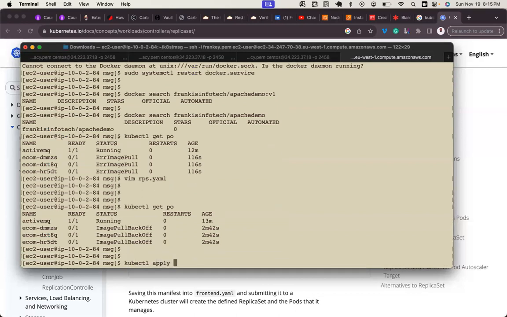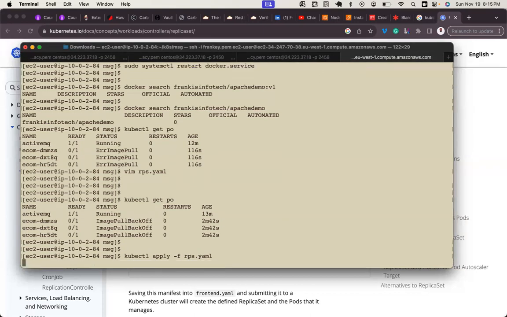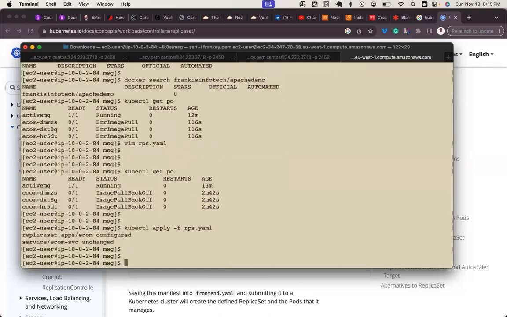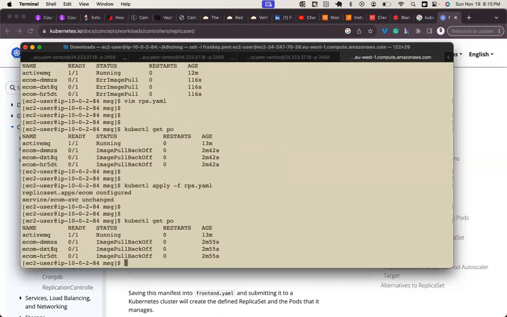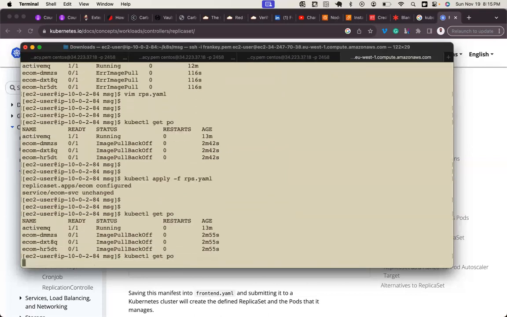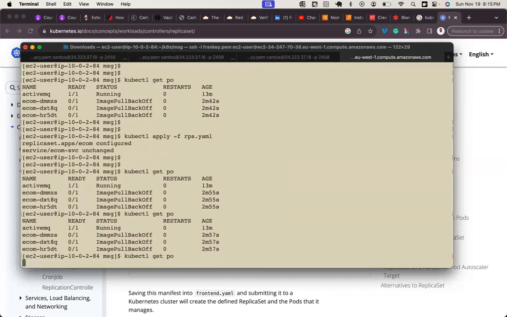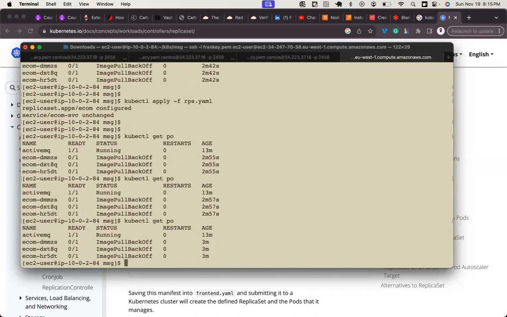kubectl apply -f RPS. get pod. Get pod. It confirms it's V1. Yeah, I'm sure. Now V1.